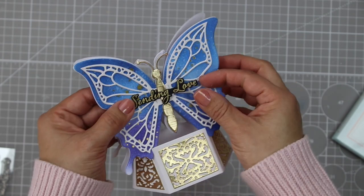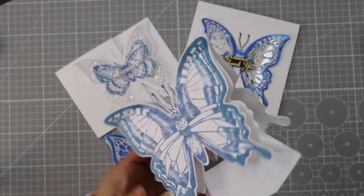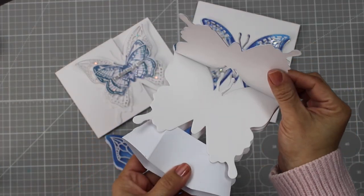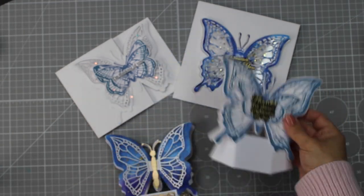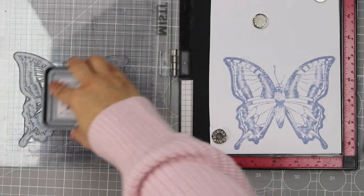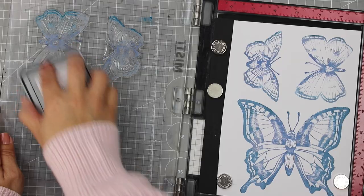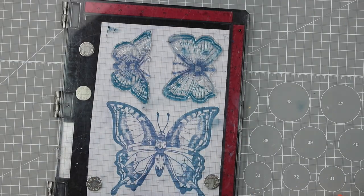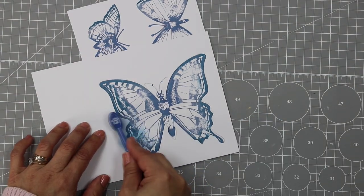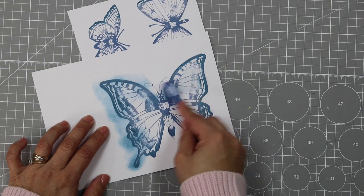You can add a sentiment over the wings or the base, and I also have an idea to add a note card behind the pop-up so you can include a gift card or personal message. To make this card sample, I did some stamping — you have the option to stamp and then die-cut the butterfly, or create a completely die-cut butterfly like in the sample before. I was experimenting with blue inks, all listed in the video description. You can also use the negative space of the dies to create stencils — I'm using it here to put some ink around the edges of the stamped image.